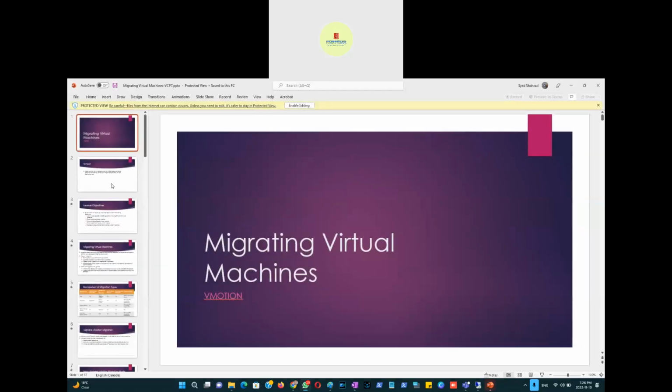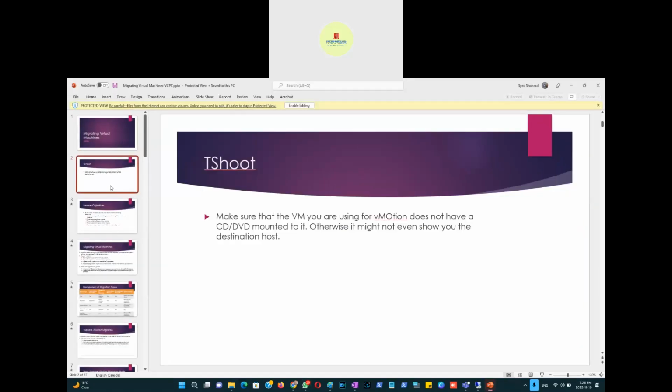Okay, so now migrating virtual machines, that's another slide here. And troubleshooting: when we are doing a vMotion, if the virtual machine has a CD-DVD mounted to it, then it's not going to let you vMotion. I think we talked about that before as well.